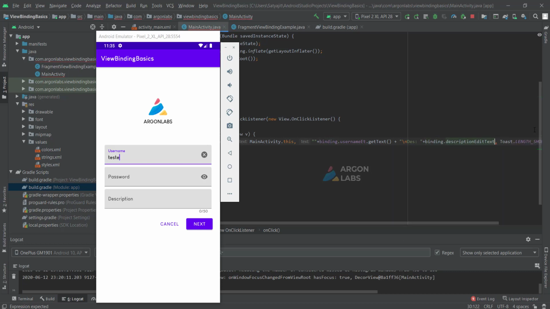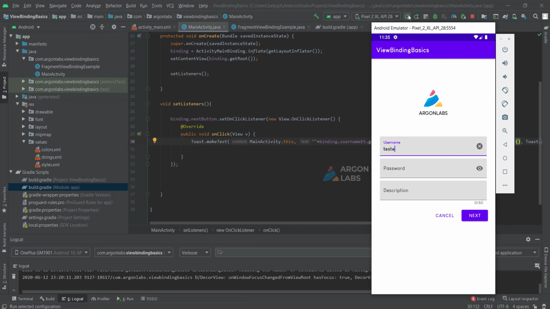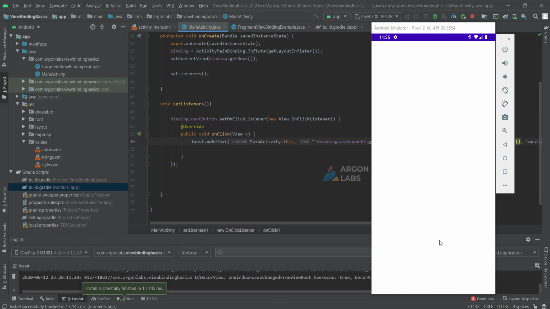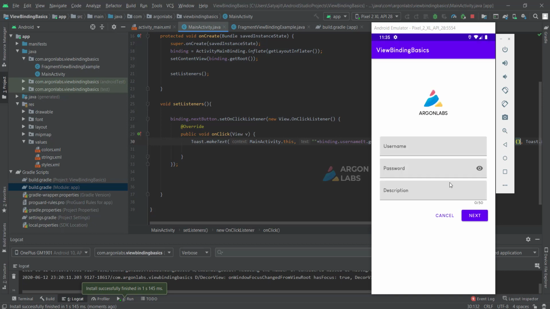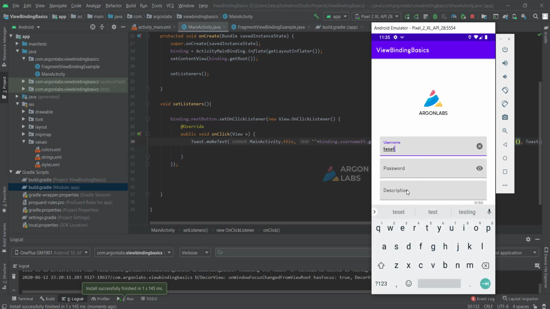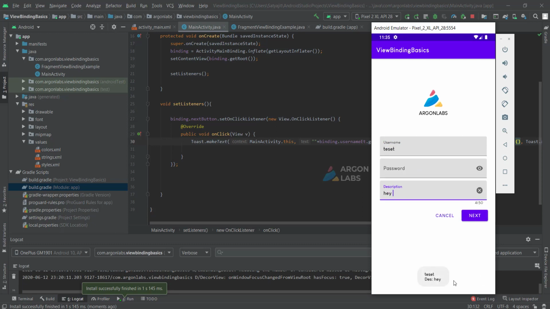I got the text. Now run the app. See how easy it is. Now our development process and speed have increased. Instead of wasting time on the declaration of the views, we are able to access these things very easily.